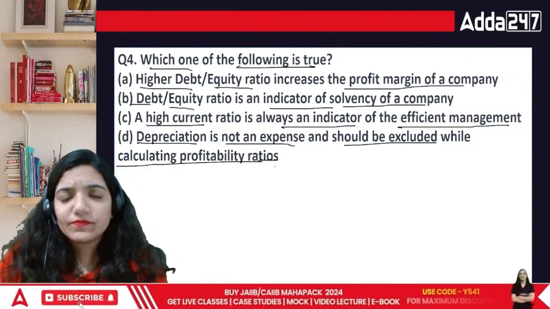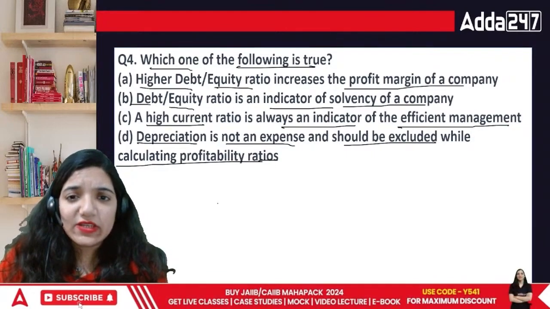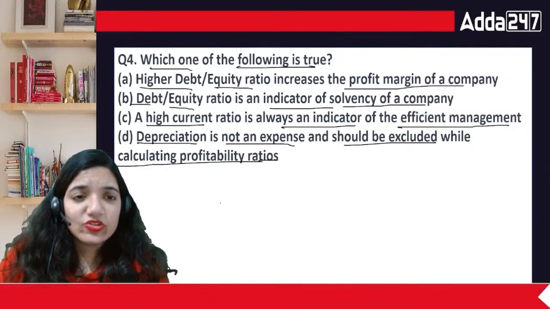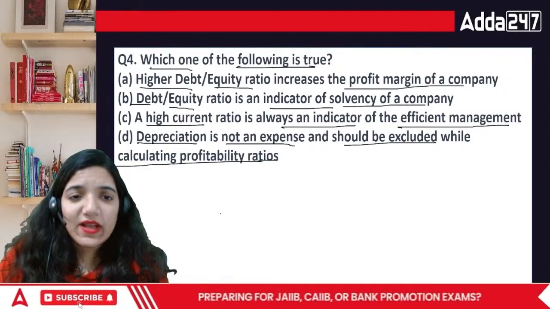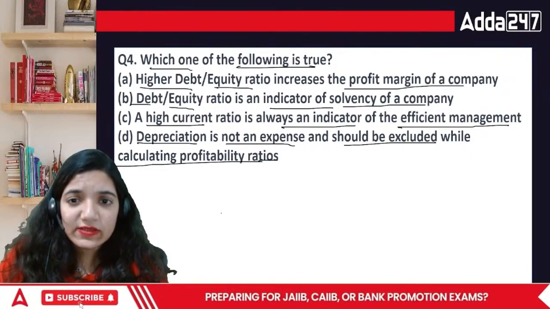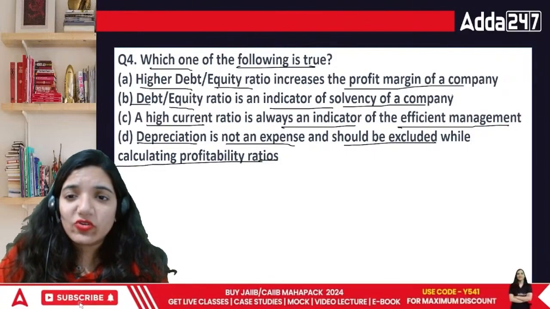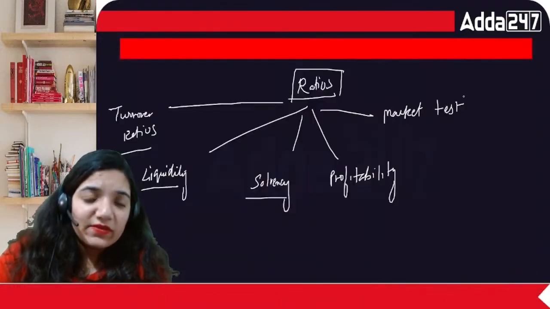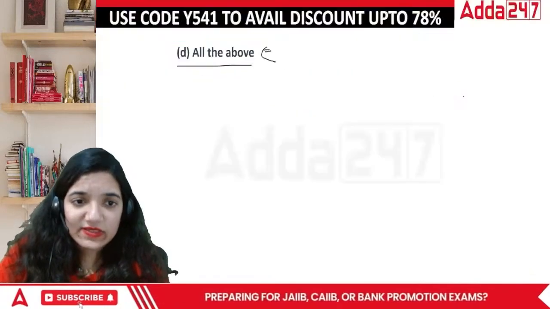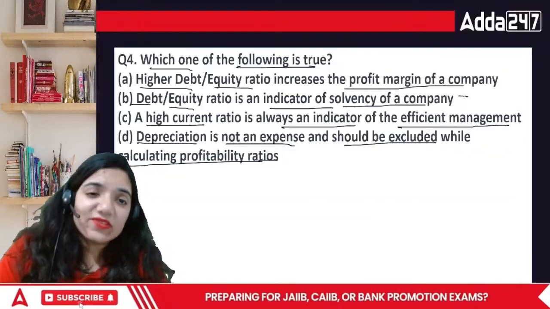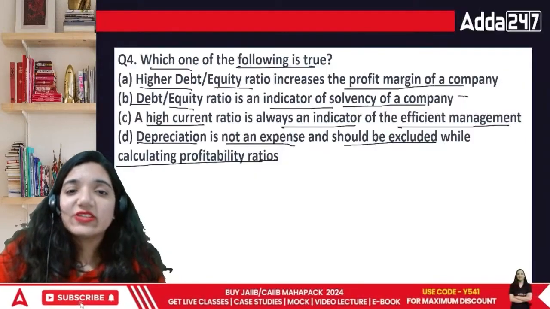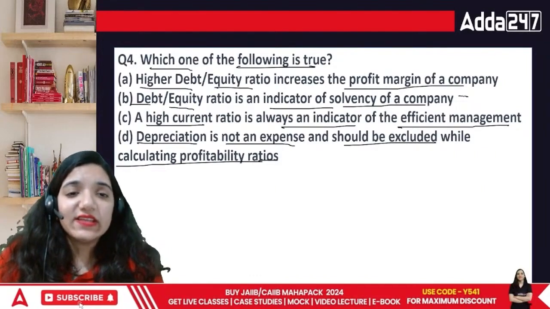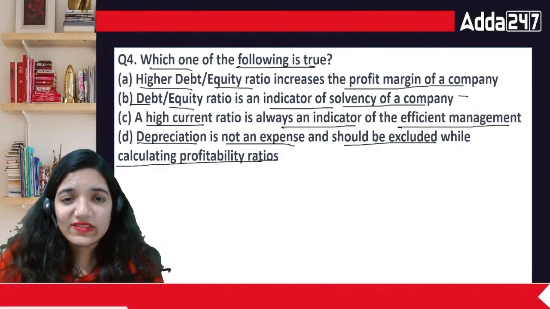When we talk about debt equity ratio, it will be higher if we get more debt. It is related to solvency ratios. There is one more point. I had written solvency ratios already. Yes, I didn't miss it out. I was thinking I missed out the solvency, but we did it. Now the answer in this case, it is an indicator of solvency ratios.